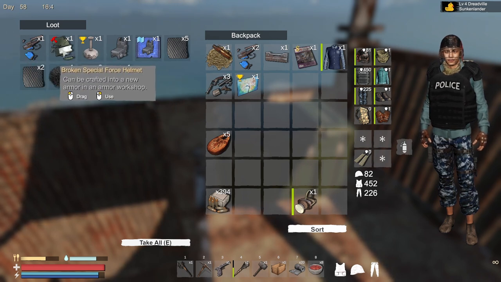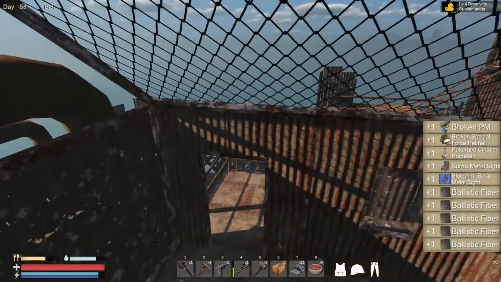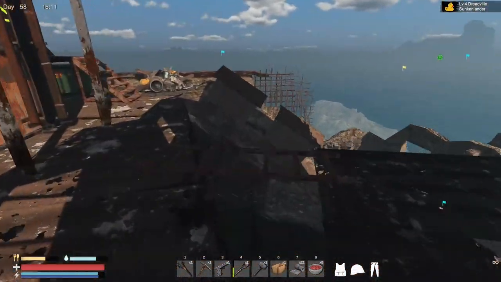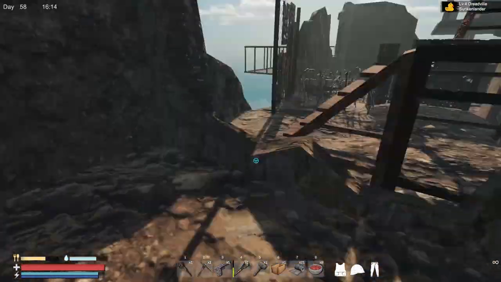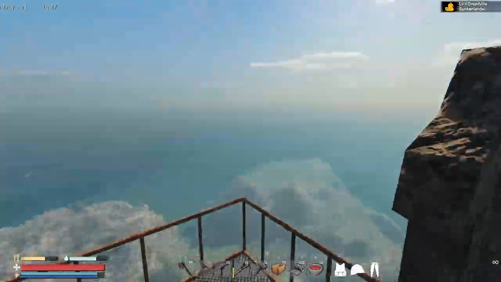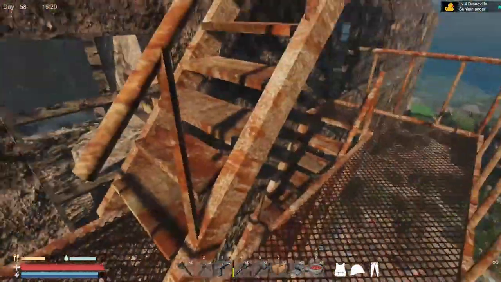Oh, and I finally got the broken Special Forces helmet. This is the one that I've been looking for, my last armor that I need, because it is the top of the line. So we are good to go. Let's get out of here. We got a DEG to make. We've got the best armor to make. And then we'll be all done, ready to start taking on these tougher outposts. All right, I'm going to head back over to the base.